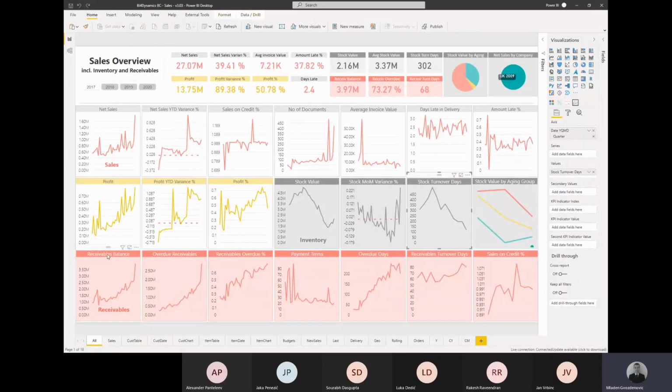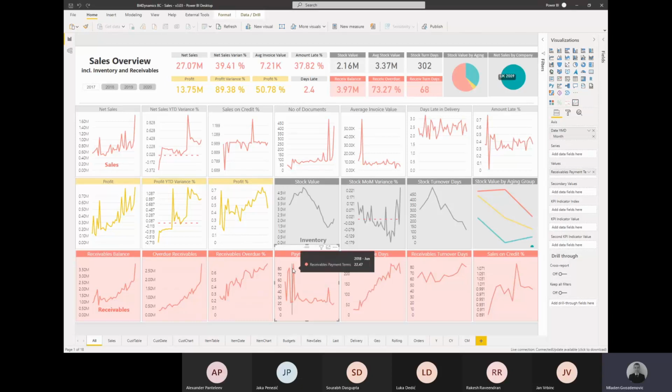Now receivables you also, I presume, understand because you have seen the balance, 11,000. Overdue, yes, it's already overdue, 401 days or 410 days if you remember. The whole value is overdue. They don't have one invoice which is still not overdue, which means they should already have paid before. Overdue percentage. What is the payment term? Probably you would expect something around 30 days.